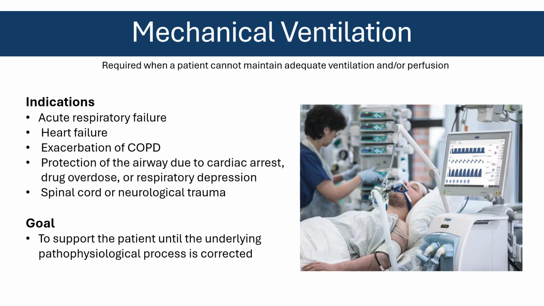So now we're talking about the ventilator, mechanical ventilation. So this is going to be required when a patient can't breathe on their own, when they can't adequately ventilate, meaning they cannot breathe in that air, they cannot exhale that air. Indications: respiratory failure, heart failure, exacerbation sometimes of COPD, if they go into cardiac arrest and we need to protect that airway, drug overdose, respiratory depression, spinal cord injury. So if you have those really high cervical spine injuries, then they're not going to be able to breathe on their own. And the goal is to support the patient until that other, whatever the reason, is corrected, and hopefully get them off the ventilator back to their baseline if possible.